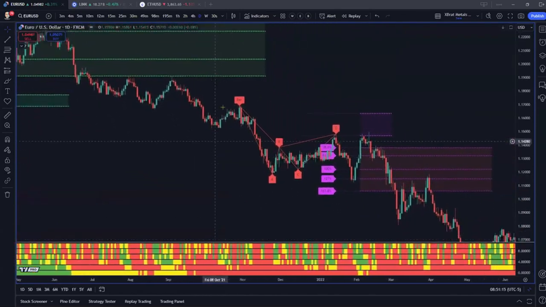Another bat pattern completes in the automated completion zone, comes down to the 127, pulls back up. Where does it find resistance? At the D pivot and the bottom of that zone, and then goes again. That gives you an idea of where during these days you should be going short on Euro US dollar only. So again, it's something I don't trade. It is a signal, and people can trade that signal, whether it's on a 3-minute or a daily.